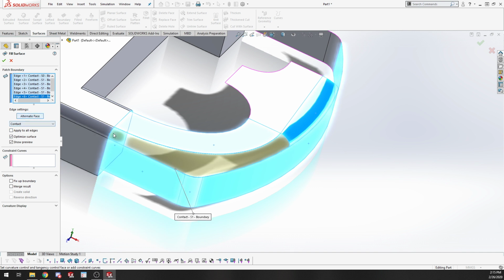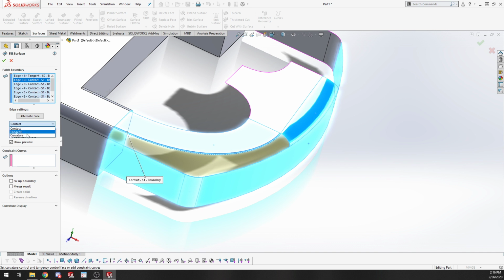And now I have settings for every single one of these edges on what kind of curvature I want to add to this. So this is where surfacing gets really, really powerful. For each of these right now, it's just contact. So the only guideline for this surface is that it has to touch all of these edges. But I can go through, and for this one, I just want it to be tangent.